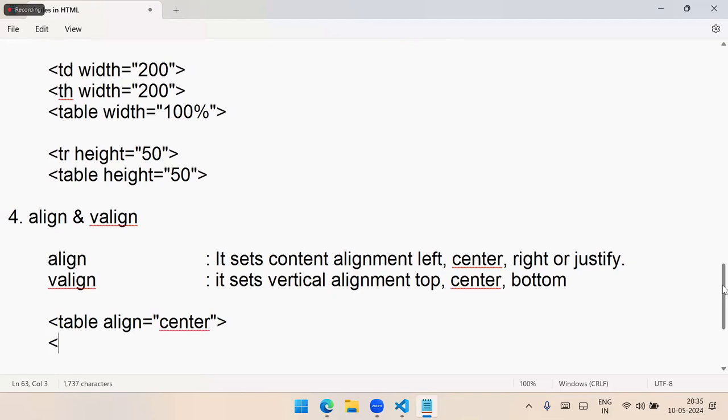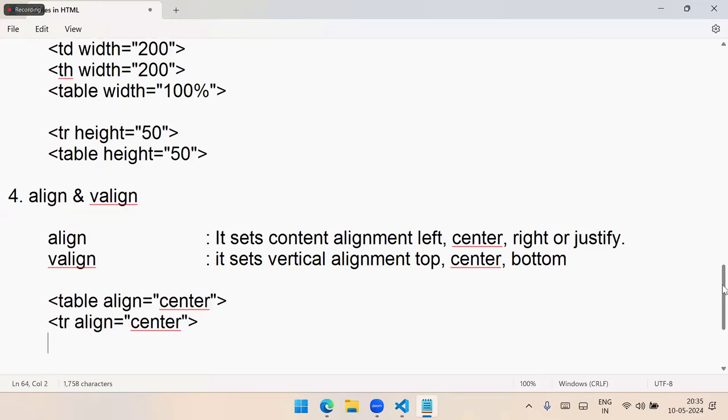Suppose you applied align center in TR, what will happen? All cells in the row will be centered. If we define TD align center, what will happen? Only that cell will be centered.